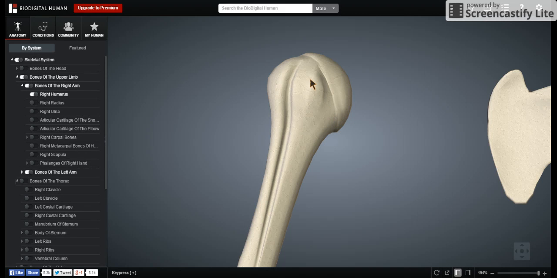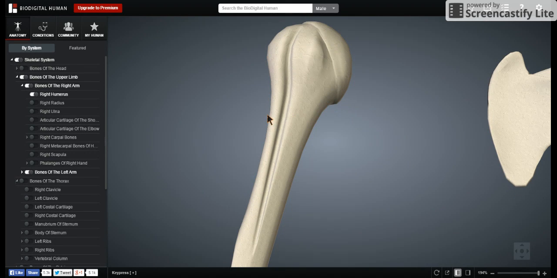And then you'll see there's two major bumps here, separated by a groove. There's a bump right here, and there's a bump right here. Excuse me, and then there's a groove right here. So this is medial, this is lateral. The lateral prominence is the greater tubercle. The medial prominence is the lesser tubercle. And the groove within the two is the intertubercular groove. Just like an interstate on the highway, intertubercular groove.